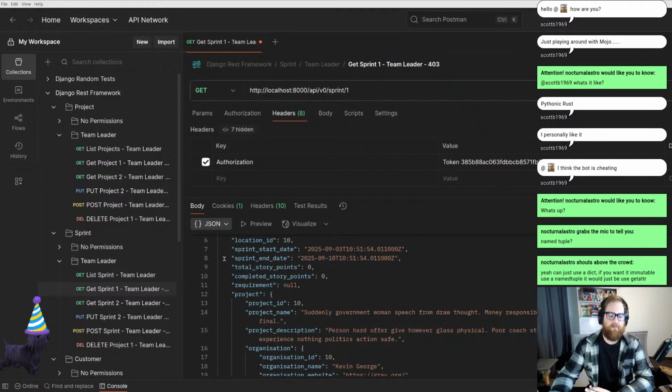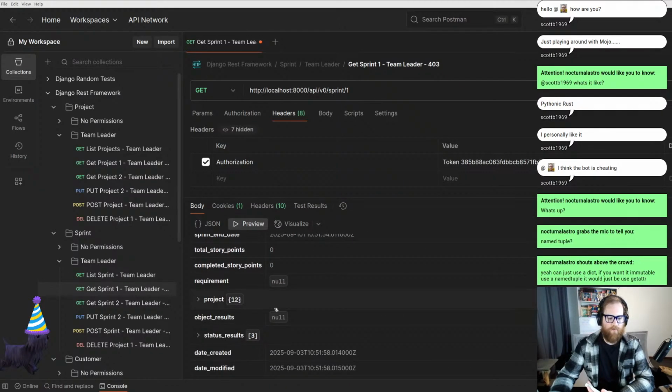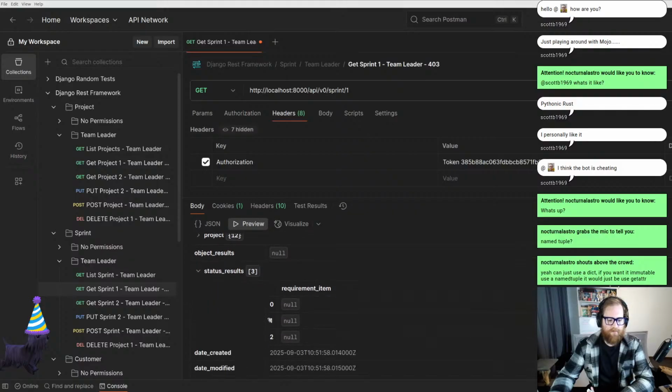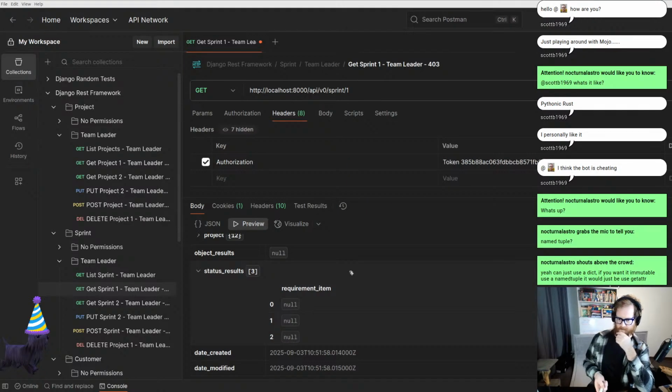So here's the data. We're just going to go into preview mode and scroll down. We've got object results. There's nothing at the moment. That's perfectly fine. We're going to fill that out in a second. We've got the status results, and as you see, we've got nulls. Getting there, but we've got 3 statuses in there, so that's not too much of a problem. Now I've got to fill that out.